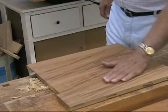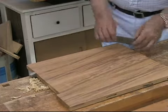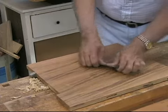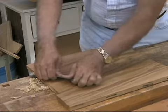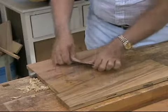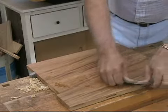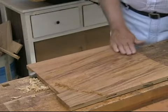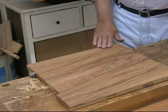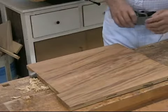This particular surface here is fairly rough because it hadn't been smoothed much. So this is a good candidate for a hand scraper, even though you may have a little ridge right there. Again, you can go in and that has a tendency to smooth that up. You can see I'm going across grain here, which is a little bit more aggressive. A hand plane might dig in a little bit, unless you're very careful on a surface like this. If the surface is very, very rough, I would certainly start out with a hand plane. And then once I get it down fairly smooth, I would go to a hand scraper.